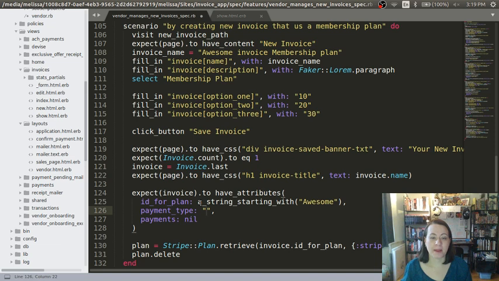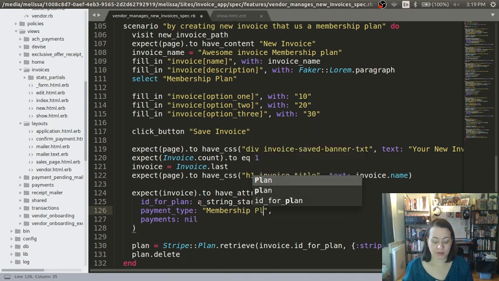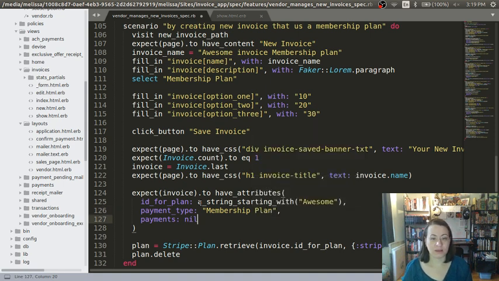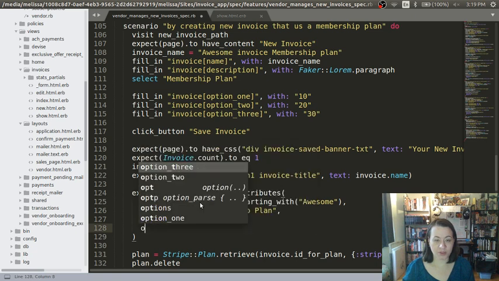As membership plan. So we're not checking for payments here, although it should be nil. All right, well, because the only thing that has payments is the payment plan. So we want option 1.